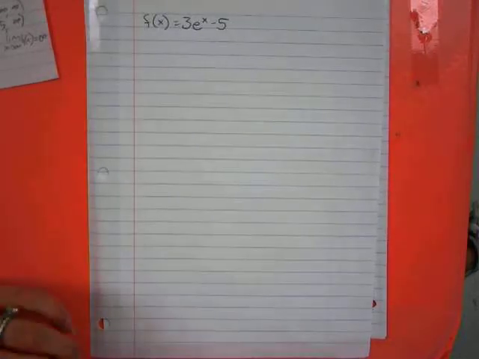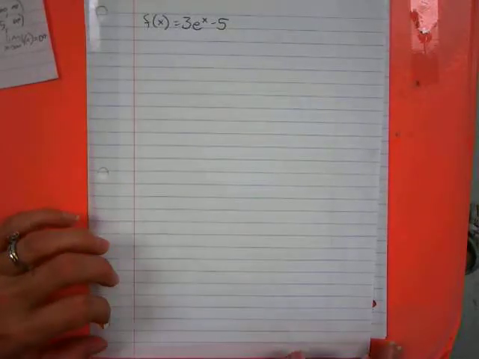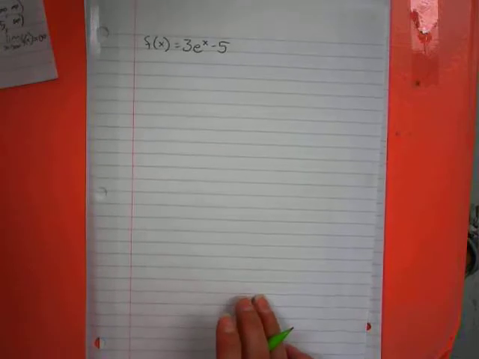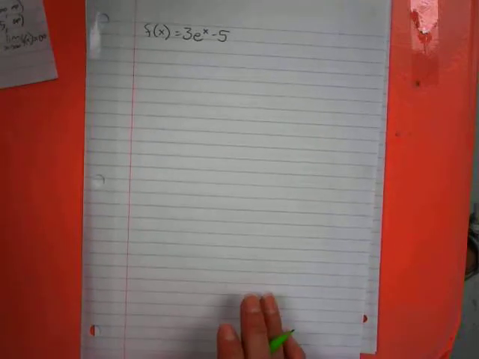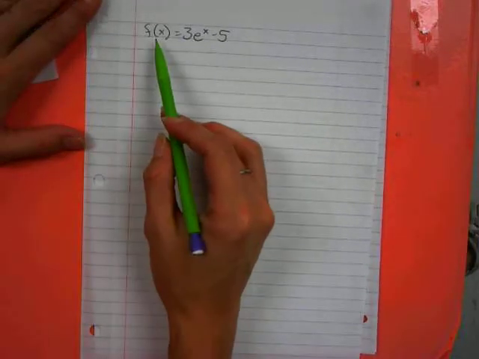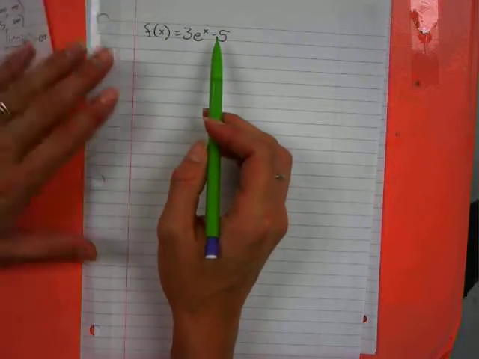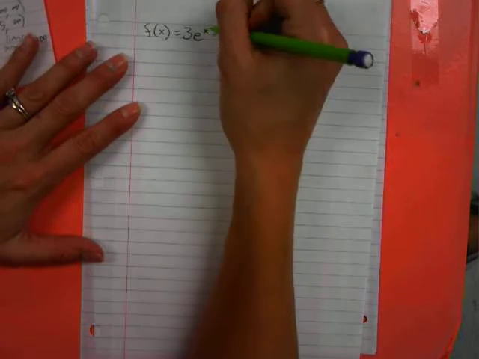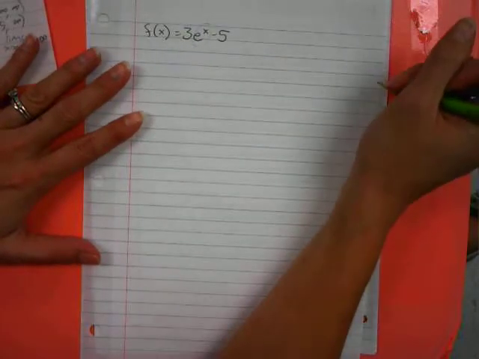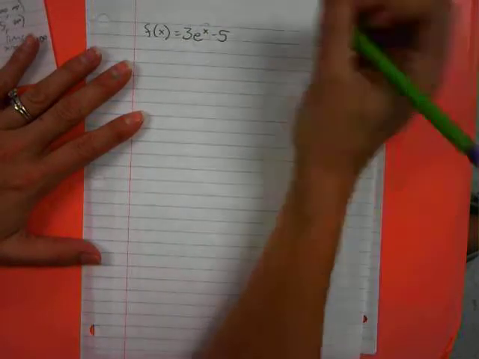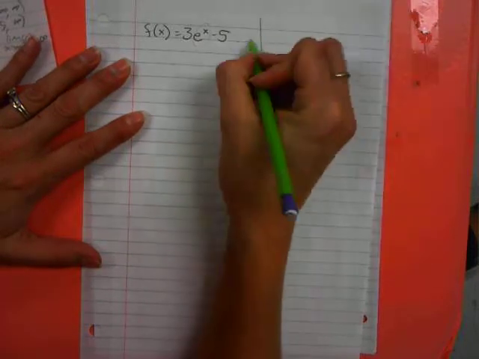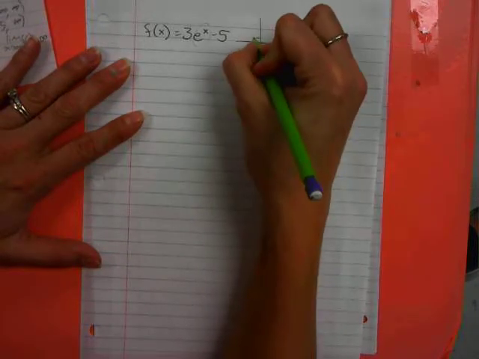Alright, so in the last video we got cut off a little bit talking about this function. This is our last example that we're going to talk through. If we were to have f of x equals 3 times e to the x minus 5, I'm looking again just at what I'm starting with, and if I have a function with e to the power of x, I know that that's an exponential growth function, so I'm picturing what that looks like.